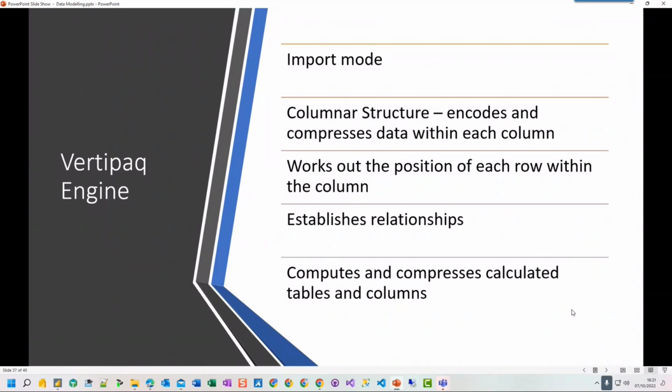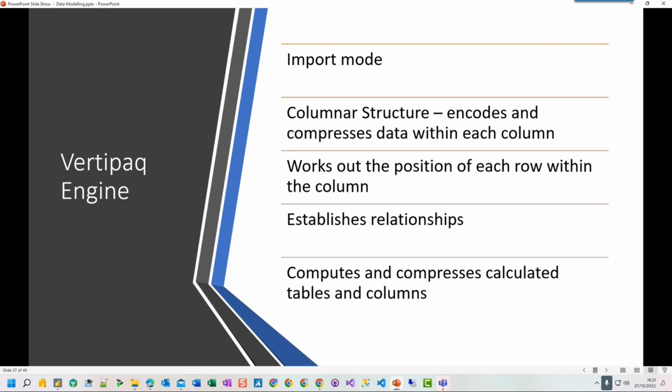So this is in import mode. Within Power BI, you can have direct query, where you query the data source without bringing the data in. Generally, most of the work I do is in import mode, where we actually pull the data into the Power BI report, and it sits in an analysis services database inside Power BI.